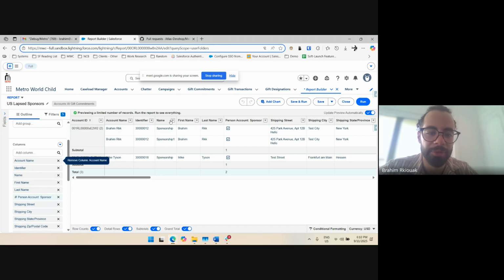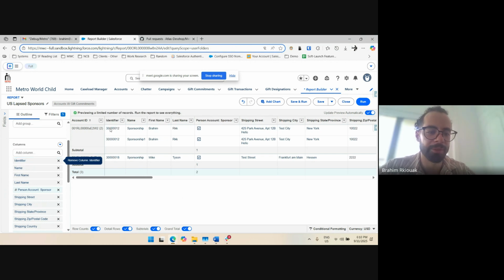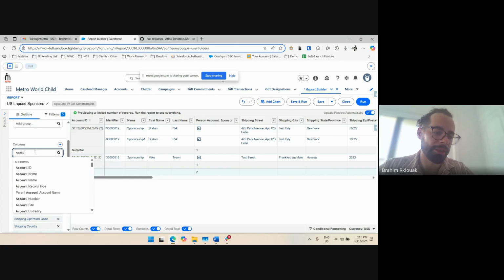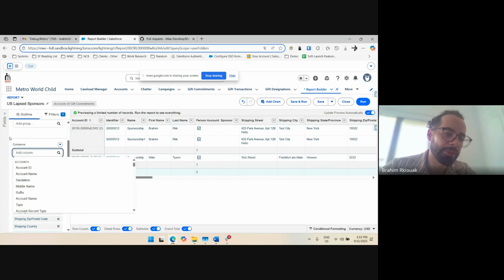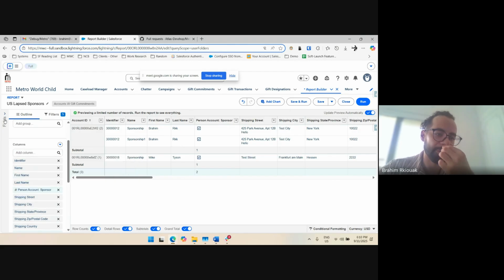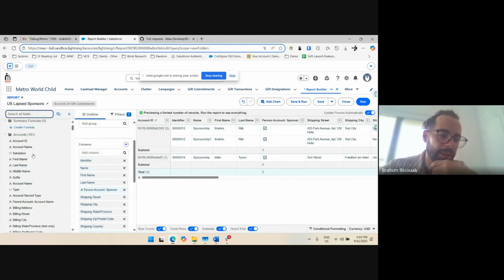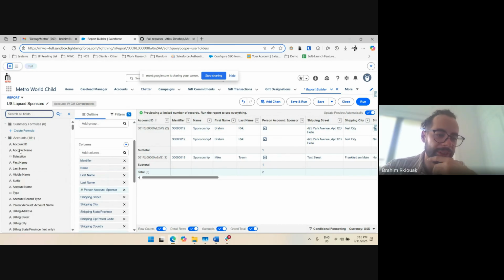I can remove the account name, and it's going to remove it from here. I can add it back in by looking up the name of that field, so account name, or I can click on this field here to expand it, and from here just pick whichever field I'd like to add.